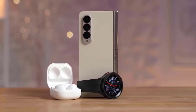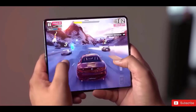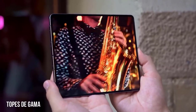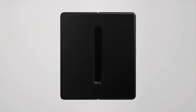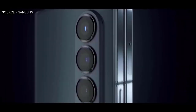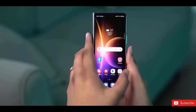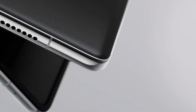The Galaxy Z Fold 5 is already being described as Samsung's most admired foldable device yet in this year's rumors. This assertion is supported by a Korean magazine that predicts the Galaxy Z Fold 5 will be on sale on July 26th. Sales of the phone are scheduled to start a week or two after the announcement. There isn't a lot of official information available, however there are other rumors that suggest additional improvements.